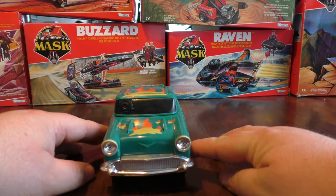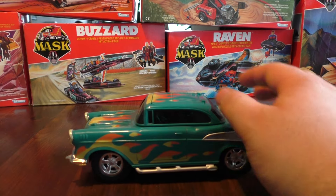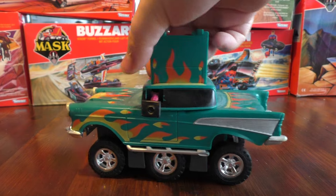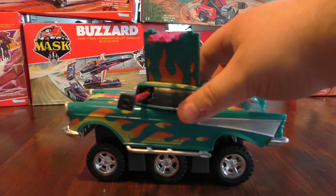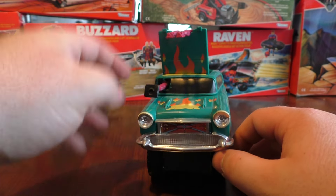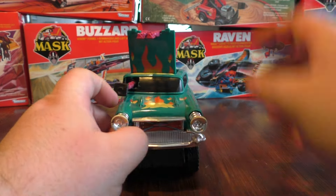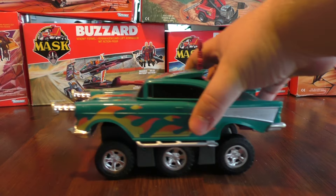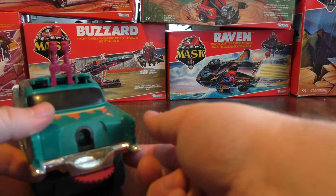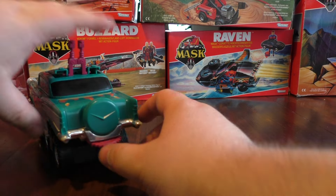This is a normal Chevrolet car by all intents and purposes — it's even got the Chevrolet sign. But basically, you transform it by twisting the cabin open, a gun pops out, another set of guns pops out, and you can use it as a mobile platform. That's not all: you open up the front, tilt it up, some mechanical things appear, and you can pull this out to get infrared lasers or something like that. So you have this big Frankenstein monster with six wheels, and it also has a saw blade in the back.